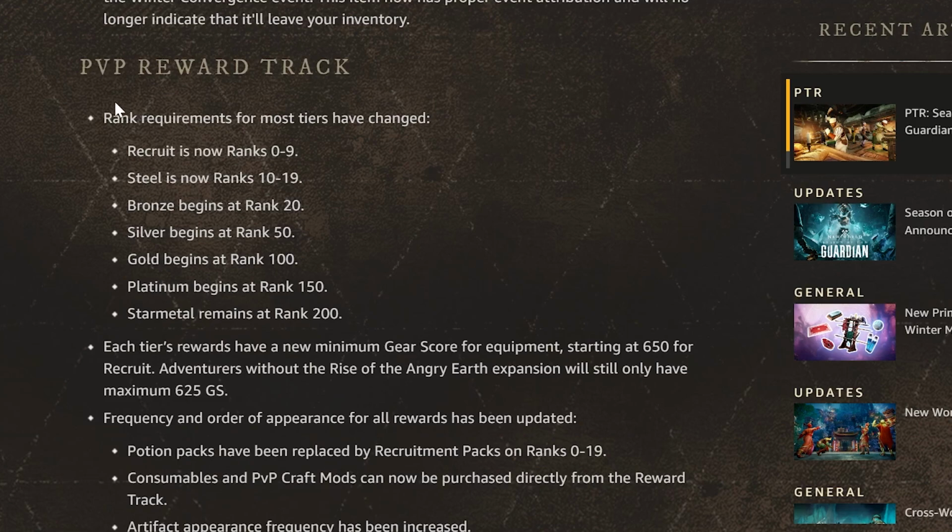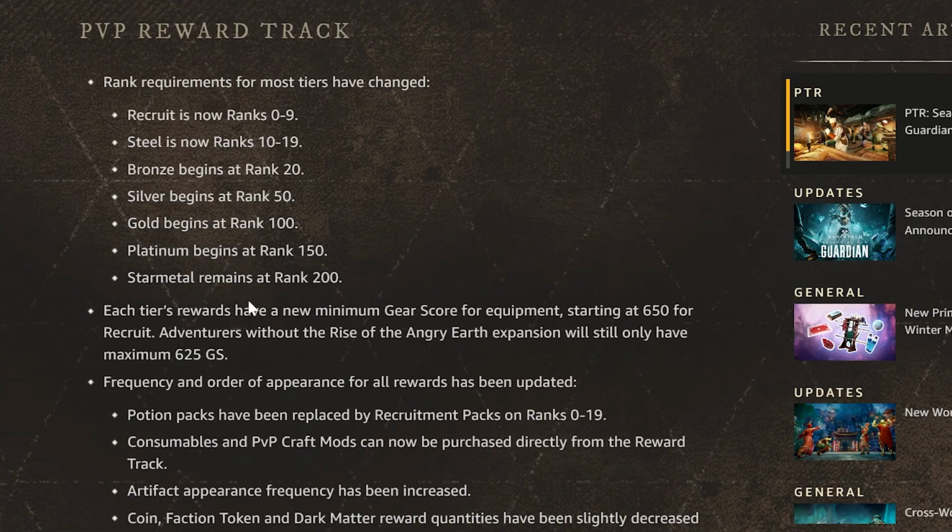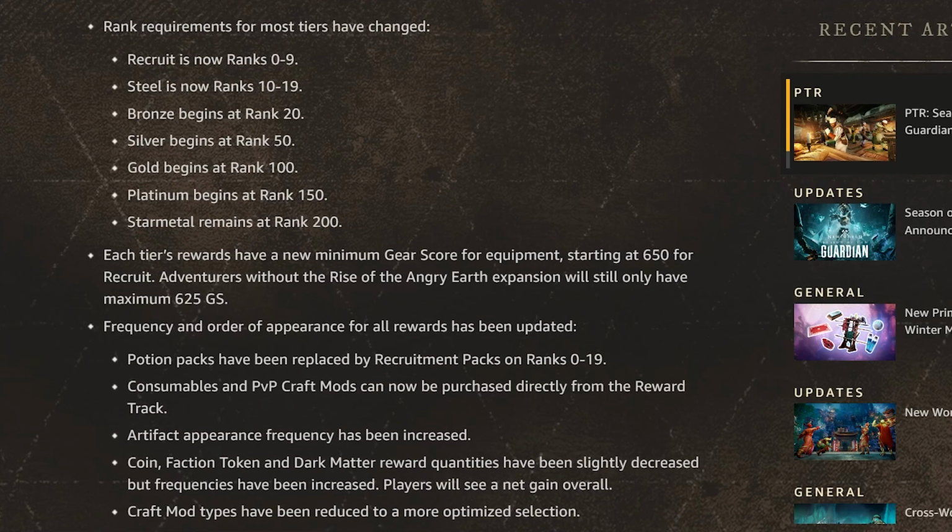There's been a rework to the PvP reward tracks as well. The ranks have been changed a little bit so that you don't have as much of a, I guess, huge lull between the final ranks. And there is a change to how gear is rolled for the PvP reward tracks. The minimum gear score for recruit is now going to be 650. So I'm assuming once you get further along your reward tracks, the minimum gear score is going to get higher and higher, closer to that 700 value, possibly even 700 once you hit 200 rank. I'm not sure. We'll have to get on the PTR and see if we even have a 200 rank character to test this with.